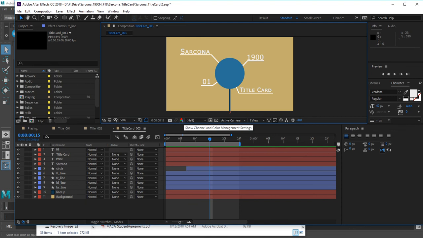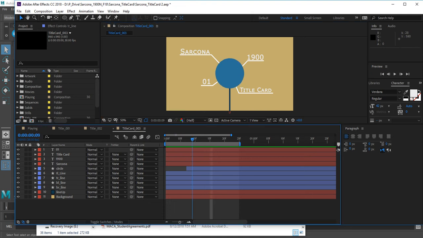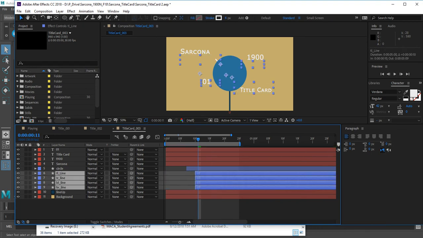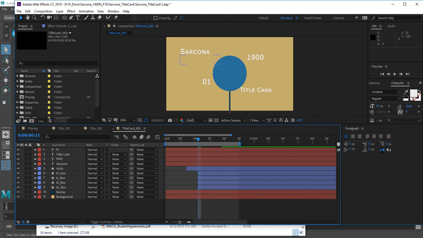Okay? So now I want to take each one of those lines and offset them so they make sense. So the line comes up, the bubble happens, and then each one of these lines is going to come out. So I don't want them to be all at the same time because that's boring. I want it to be kind of offset, okay? So I know where the circle happens. It happens right about there. So now I'm going to take each one of these lines, pull them down to about where that should start, and then just give them a couple frames offset.